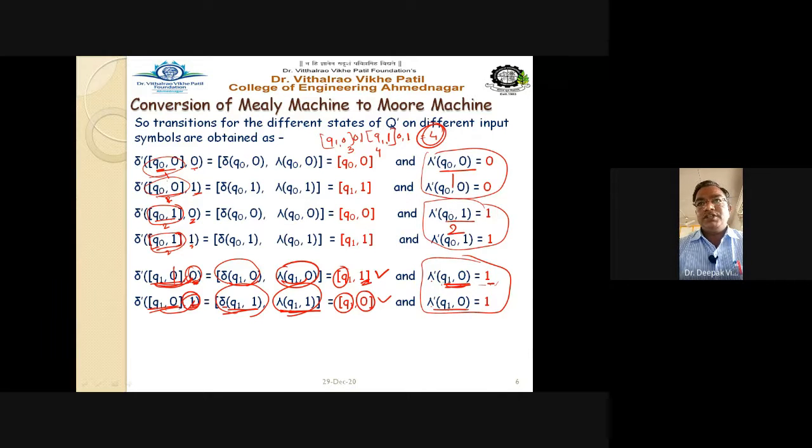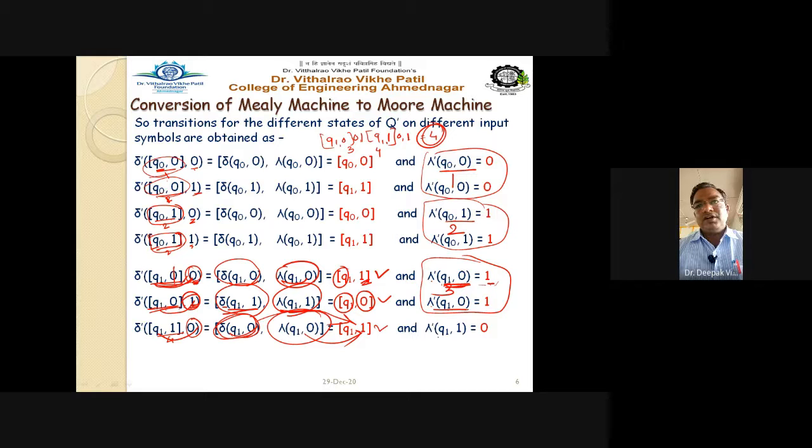This is the number two state, and this is the state number three. Now the remaining, the last state is Q11. This is the last state, this is the state number 4. We have to take the input 0. So Q1 on 0 goes here. Q1 on 0 answer is nothing but Q1, and lambda Q1 0 answer is 1. So this way we have found out the transition for this, and finally the lambda dash, that is the output function Q1 on 1, equal to 0, right?